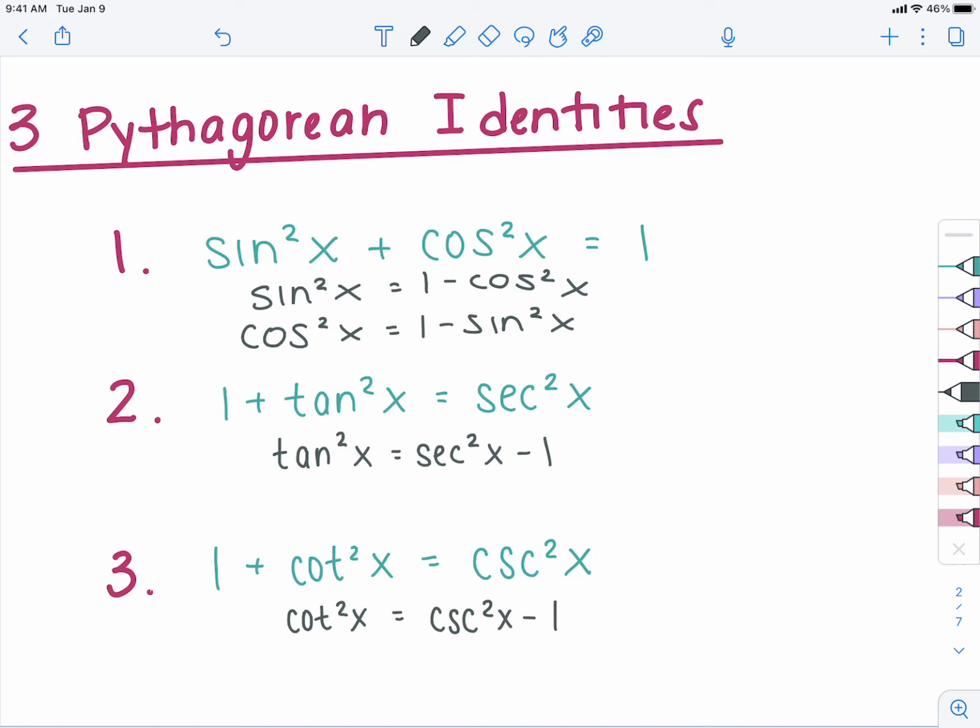And right now this probably just looks like a whole bunch of crazy trig nonsense to you, but we're going to do some practice problems where you'll see that by using these I can make what is one heck of a monstrosity into just one trig function or just one number.